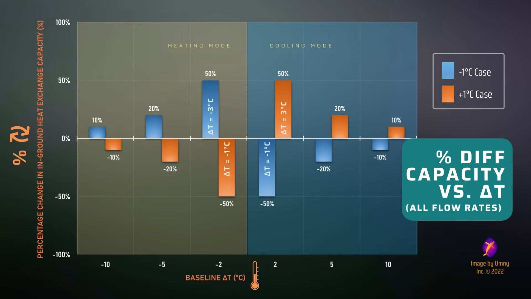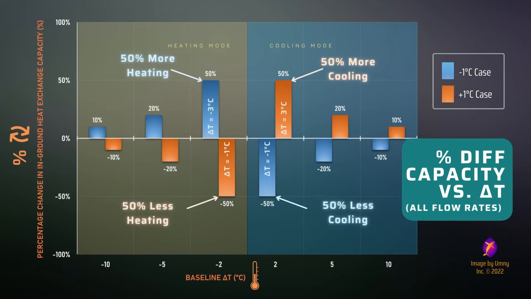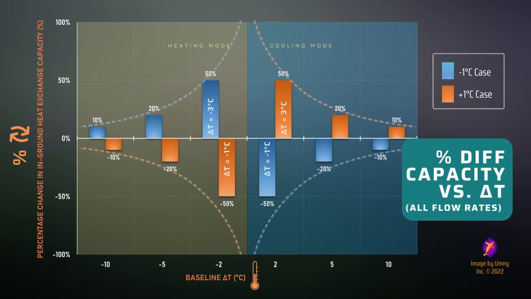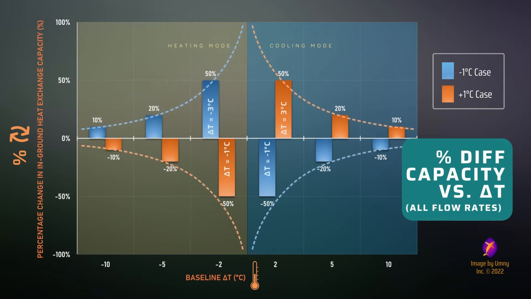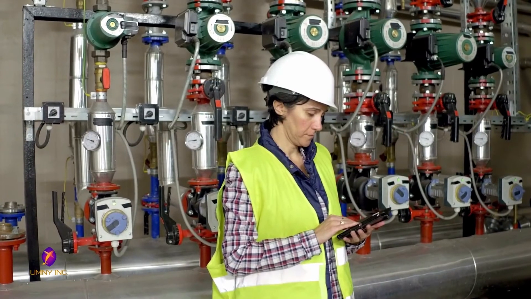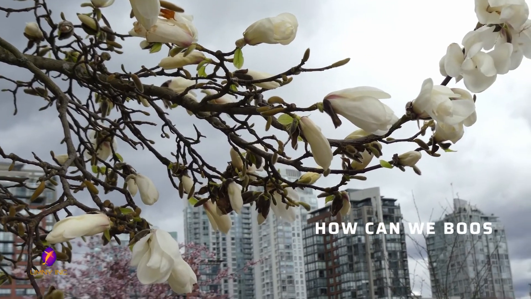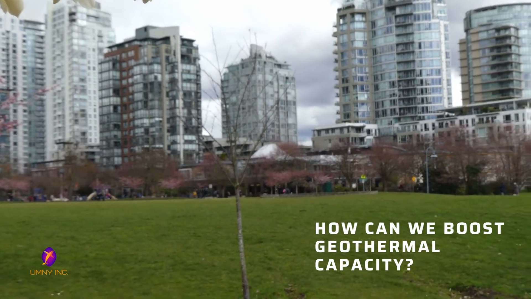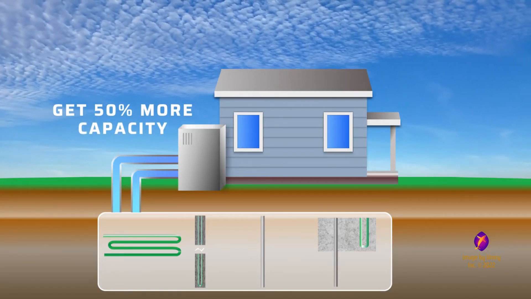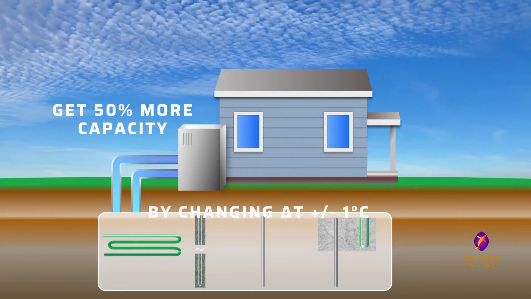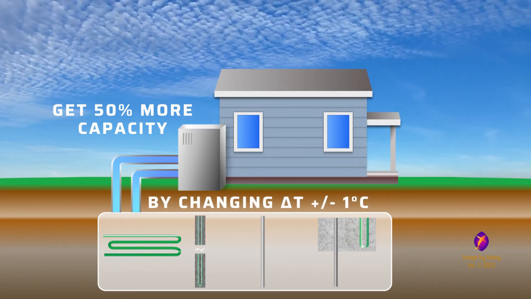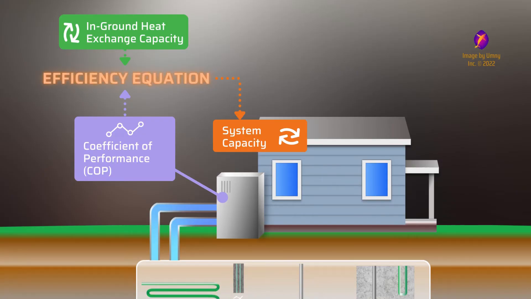For example, at a small baseline delta T of plus or minus 2 degrees, an increase or decrease of plus or minus 1 degree results in a 50% change in capacity. As delta T is increased, this percentage difference decreases in a consistent trend. This result is very useful for operators of geothermal energy systems. If a system is typically operating at low delta T's in the spring season and a bump in heating energy is needed, the heating capacity can be increased by up to 50% just by reducing the fluid temperature difference by 1 degree Celsius. This in-ground heat exchange capacity is connected to the total system capacity by the efficiency of the heat pump or heat exchanger between the ground loop and the supply space.